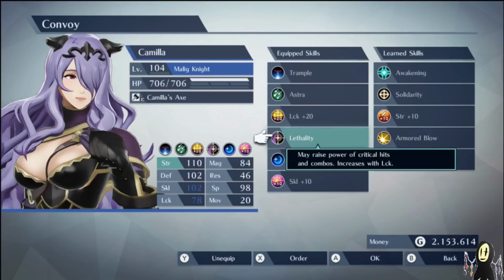But there's also the new skill, Lethality. You can get this from Niles, and the good thing about this attack is that there is a percentage chance based on your critical hits or your combos of doing extra damage. This is quite useful, and you're going to see why shortly, but even then, there might be times where Camilla might not necessarily use it, but it is nice to have that damage off on the side, and if ever it procs, then you can take full advantage of that.